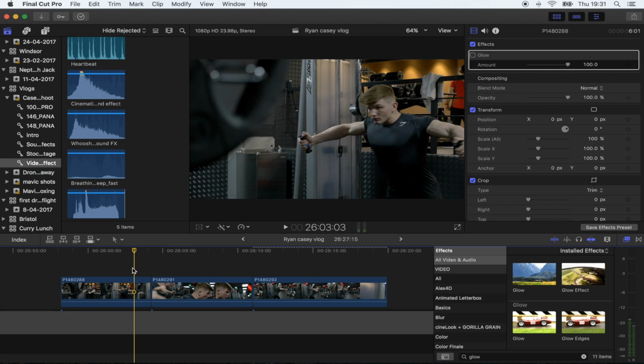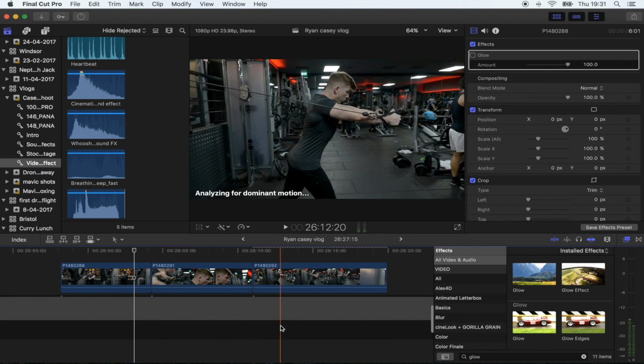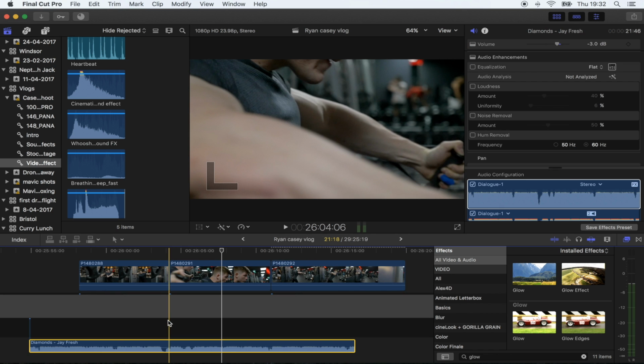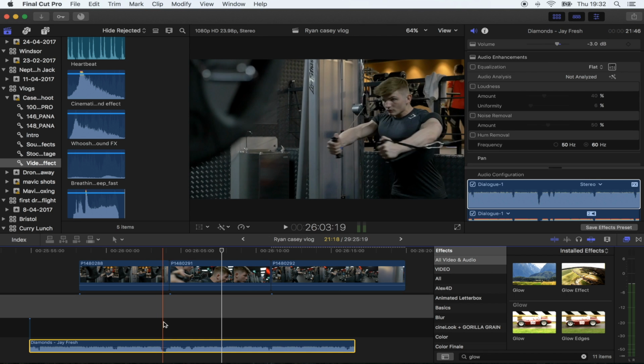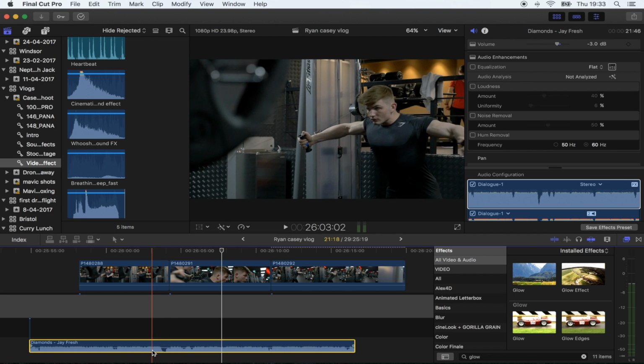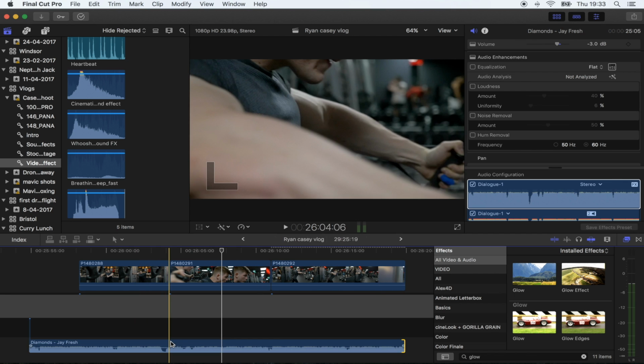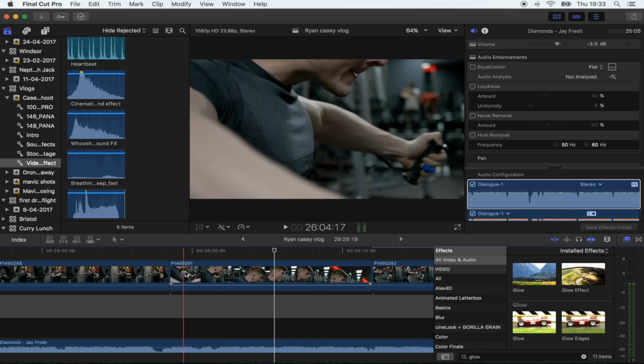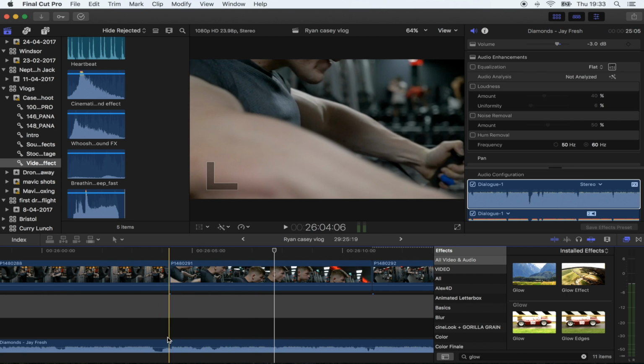So the first thing I'm going to do is import my soundtrack. This effect will be even better if you go into the stun effect when the music drops. So find a beat or something where there's a change in the music. As you can see here, at the start of the shot that I'm going to add the stun effect to, there's a drop in the soundtrack.